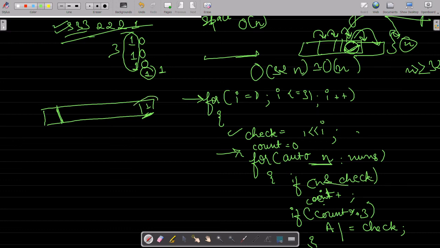This means only this bit is checked, like for example here, 3 would be 1 and 1, 2 will be 1 and 0, and 1 would be 0 and 1.